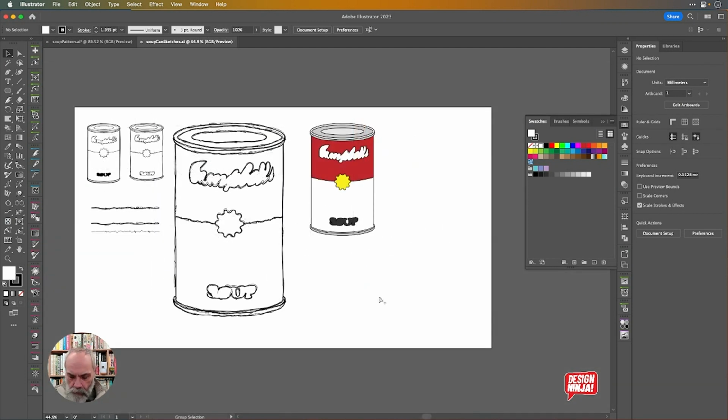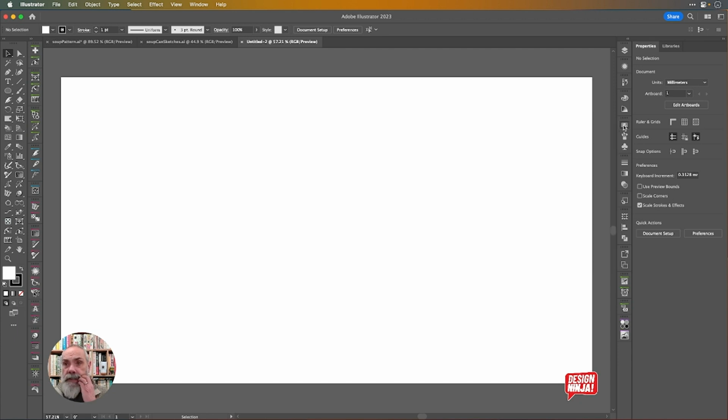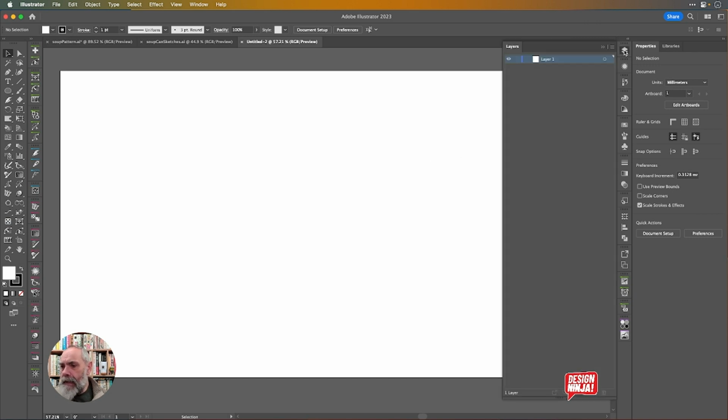Right, because I've done that, what I'm going to do is create another new document here. So I'm using the shortcut Option Command N, Alt Control N to create me another document from the same preset that I used before. And let's go ahead and switch the drawing mode to draw behind. This is just my own personal preference. You don't have to do it that way. I just don't like drawing on layers with red key lines, and I don't know why, but there you go.